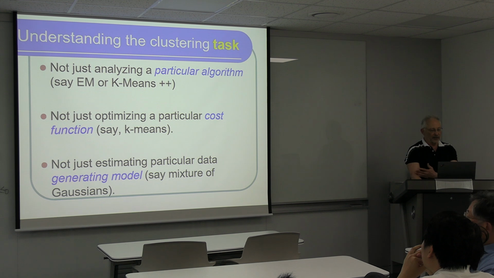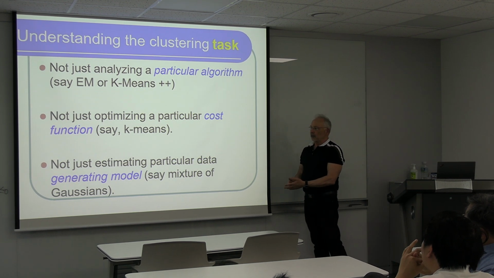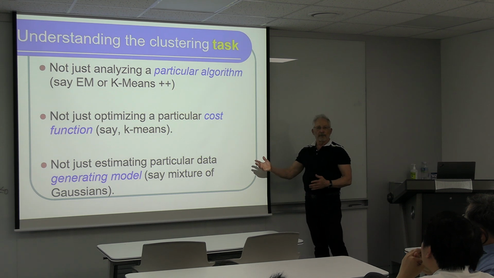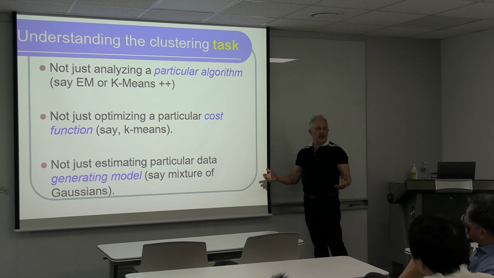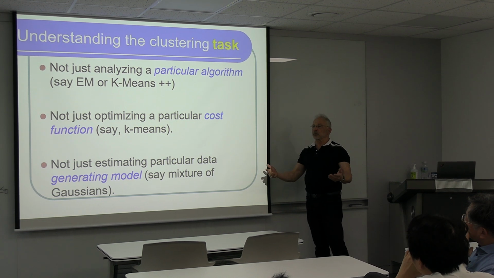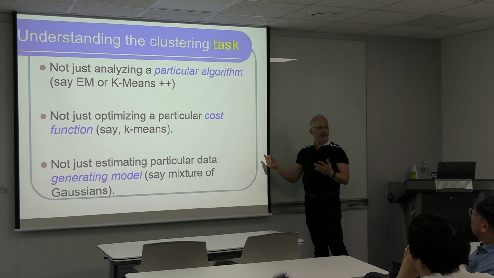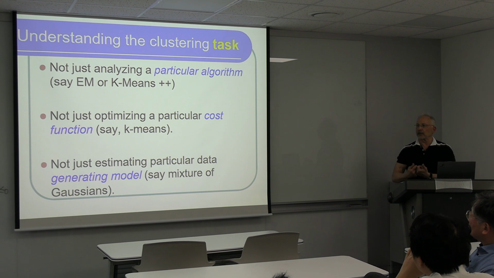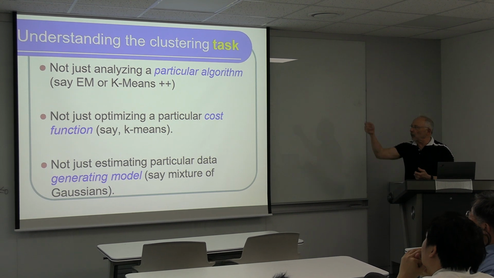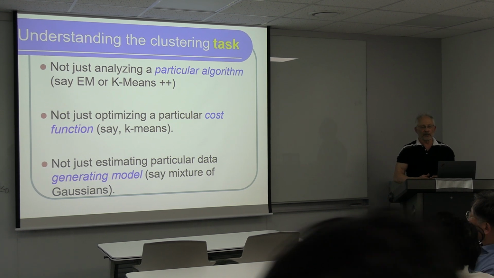And also, there are a lot of generative models. I talked to you last time about mixture of Gaussians. One way to view clustering is to say, I assume that the data was generated by a mixture of Gaussians, and I try to recover this mixture. So this is about assuming some generating model. But I want to talk about the essence. What are we looking for when we do clustering? These are only tools to achieve some goal. What is this goal?